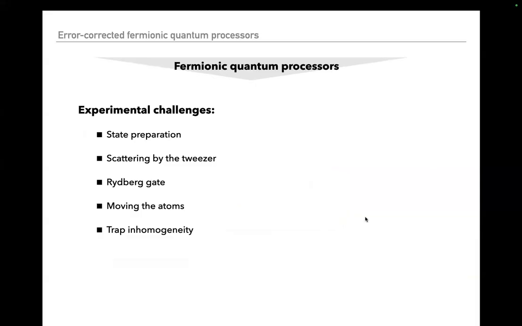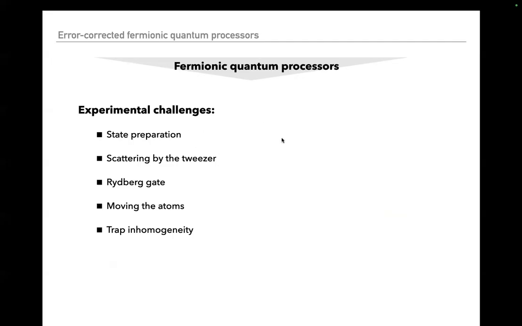Of course, there's a lot of experimental challenges associated to that. All of these operations are difficult to implement in practice, and they would all come with associated errors. So typically, if you have an atom in a tweezer, you move it around. If there's a stray field that you didn't take into account, you would get an extra phase and therefore get dephasing in the end. And essentially, you have these sort of problems at every step of the way.